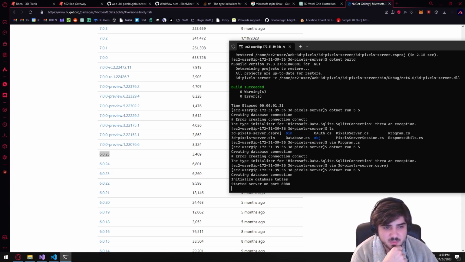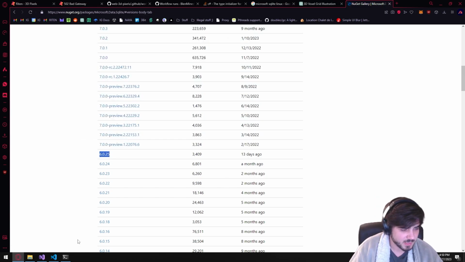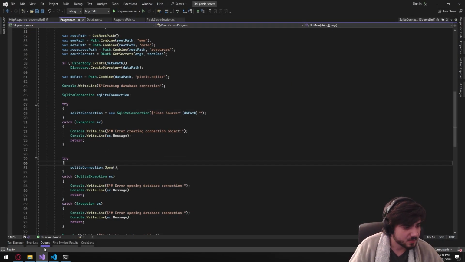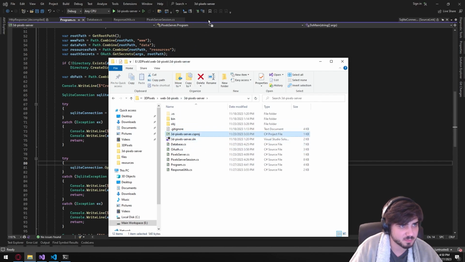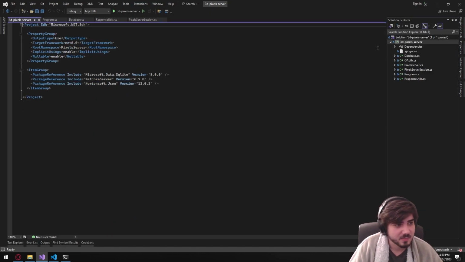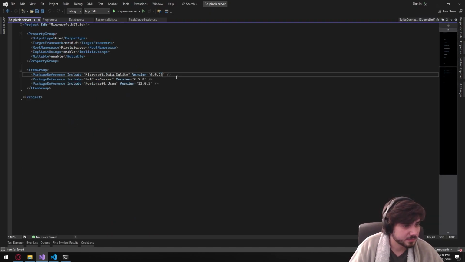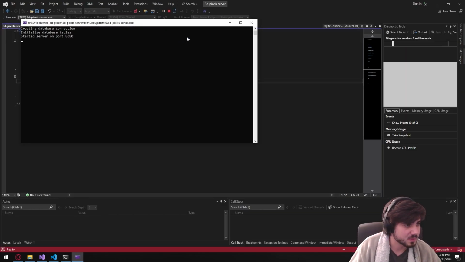Was I just using the wrong... I don't know, but if it works, it works. I'm not gonna question it too much. There's probably some bug, I guess. Maybe I'm just stupid and I used the wrong version. Not entirely sure. Let's make sure this one works locally too.